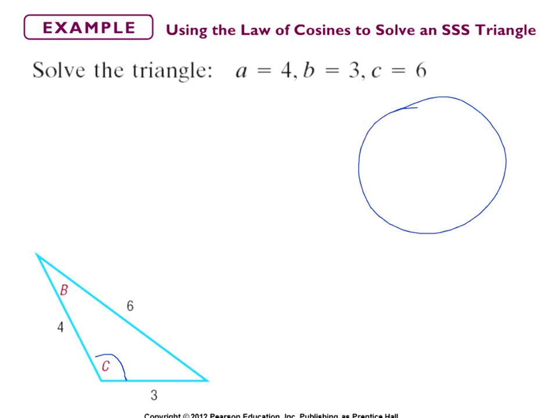Let's think about it. So we have our unit circle. Let's think about why the sine has an ambiguous case. So who can tell me why the sine has an ambiguous case? No, I don't have two unknown variables. I only have one. Any other ideas? There's a missing side. Yes. What does that have to do with it?